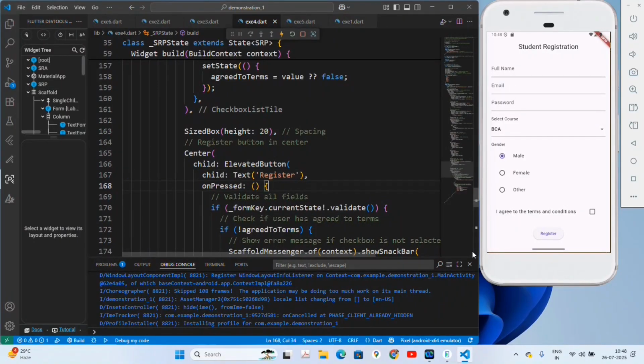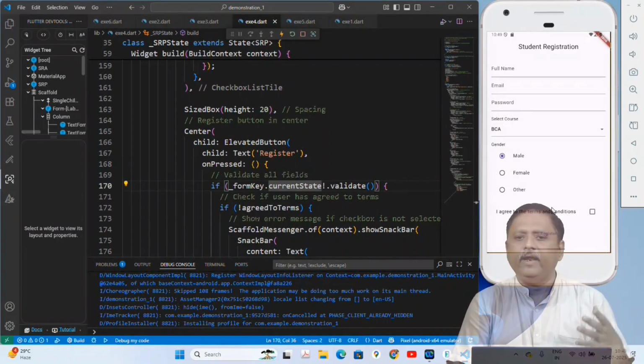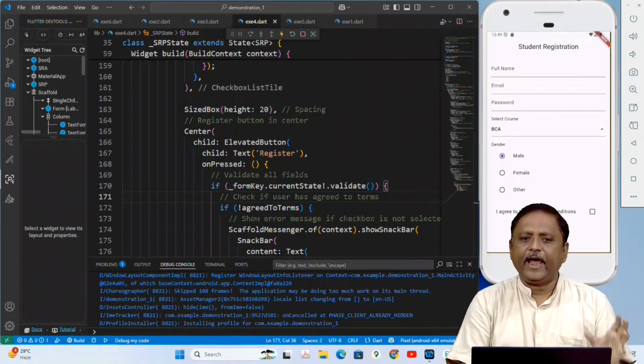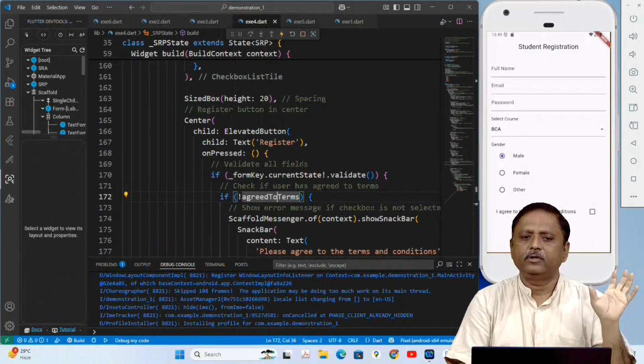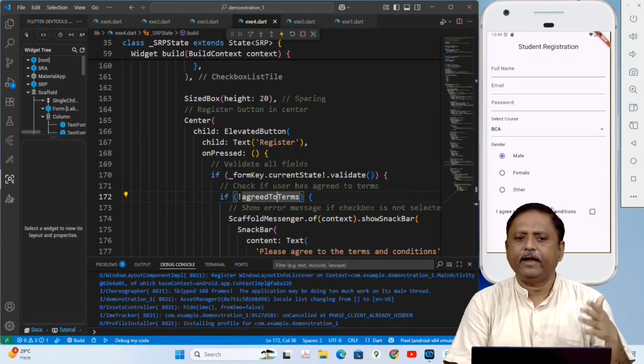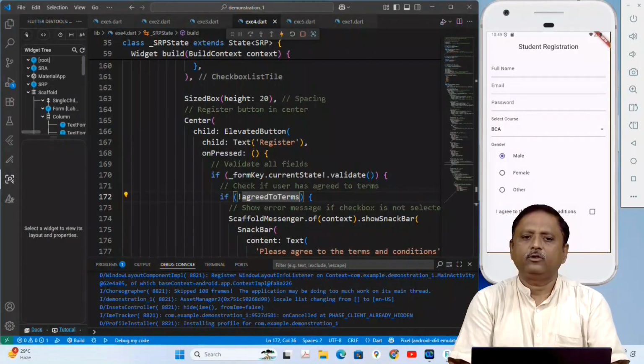And whenever this button is pressed, what we want to do is validate all these form fields, and if they are okay, we must display them in a snack bar. Here I call form key's current state not dot validate method, which checks if the user has agreed to terms, then the user has entered all the details, and then it displays those values in a snack bar.